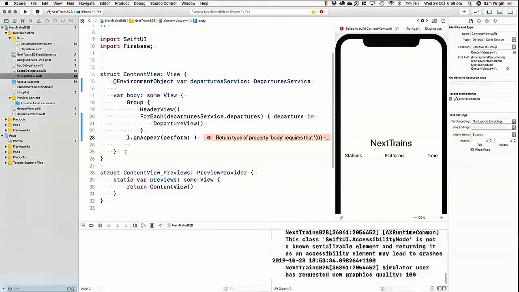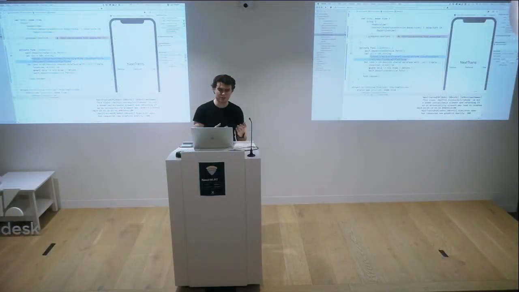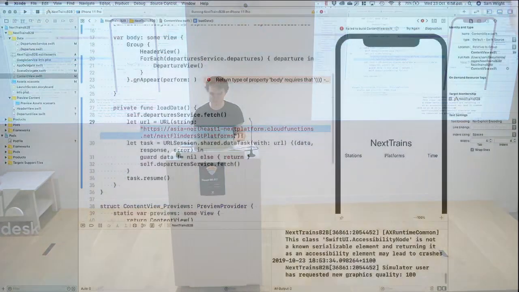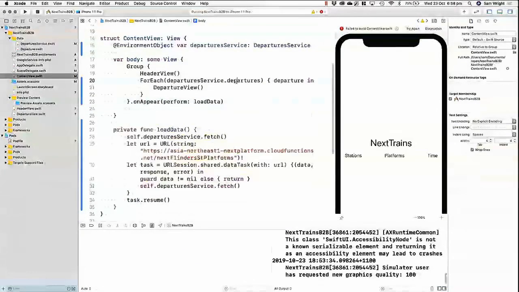So essentially what this is doing, which I'll show you, is it's calling that fetch function that we saw just before, so it populates that departures array, and then it also hits this URL. So this URL is just a Google Cloud function that I created to essentially repopulate and rehydrate that data. So it hits the PTV API from the government and puts all that data into Firebase, but that's kind of beyond the scope of this talk. So now that we've done perform, we can just do load data. And then every time this group is created or appears, it'll call this load data function and fill in that departures. So that's great. And let me just run that and see what happens.